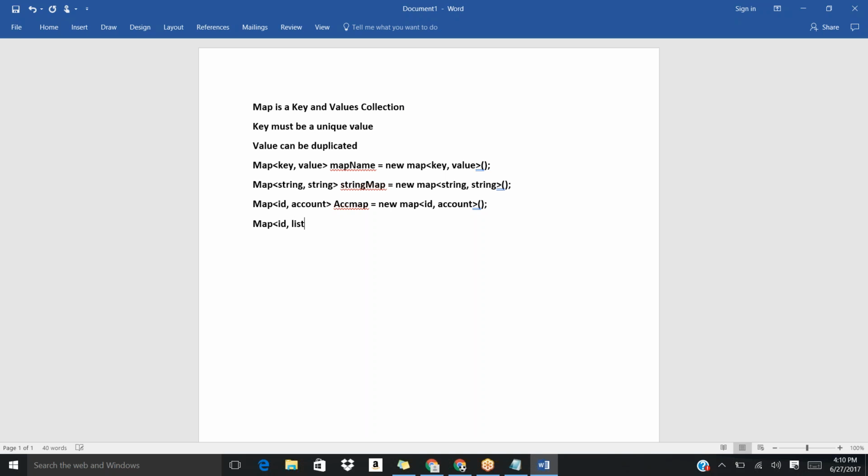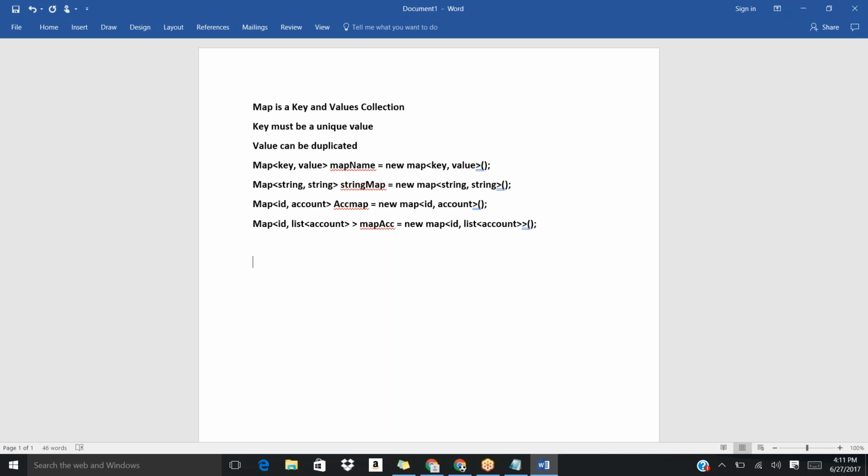If you are dealing with multiple accounts, you can take Map<Id, List<Account>>, say Map<Id, List<Account>> accountMap = new Map<Id, List<Account>>. So these are some examples of map. We can use map in this manner.